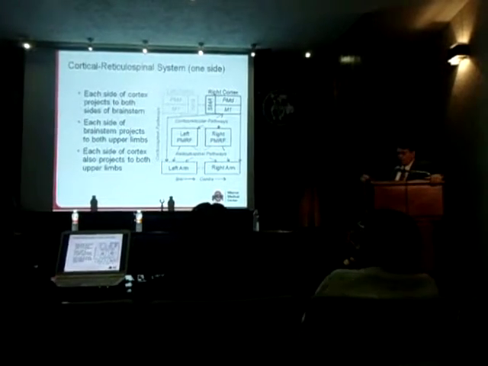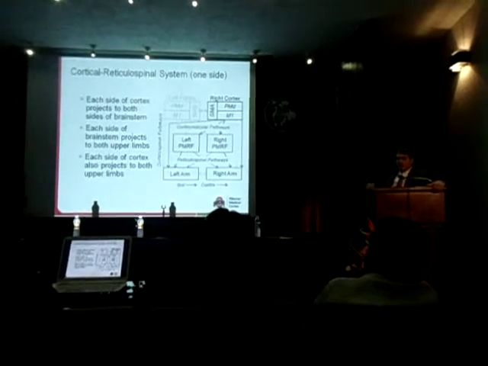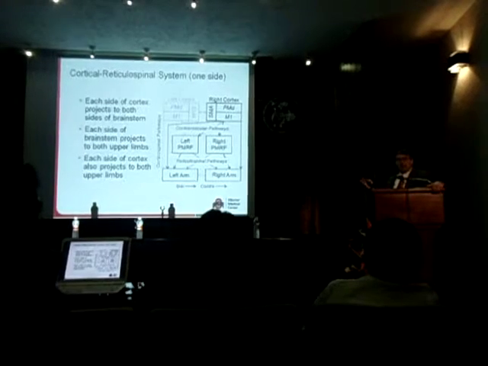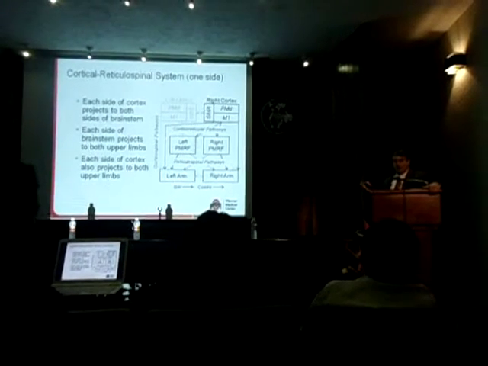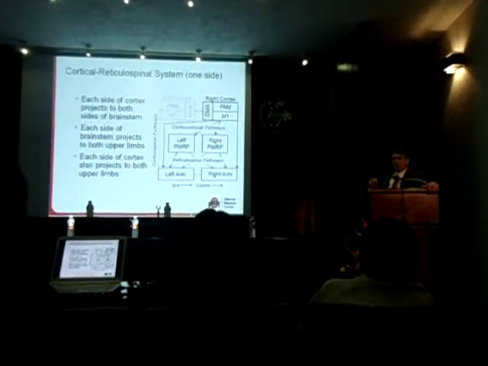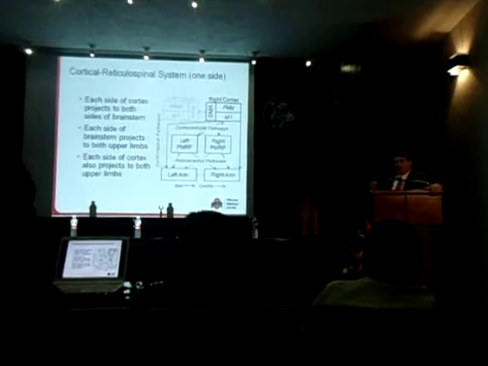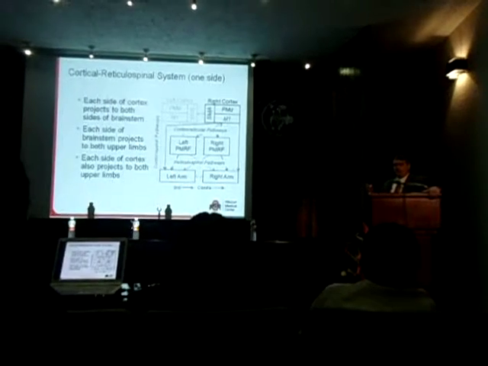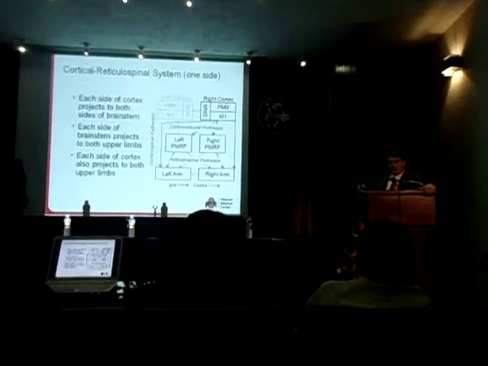And then the premotor cortex is more like primary motor cortex in that it seems to be mostly contralateral, but it's not as directly connected to the spinal cord and seems more important for organizing the activity in the primary motor cortex.